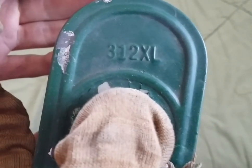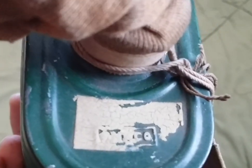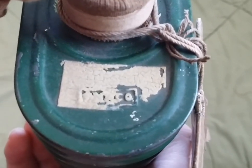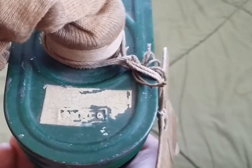On the top you have a serial number: 312XL, and the L is the canister type. The X would refer to some number — I believe it refers to the end of the number. Below there you can see what would probably be another PMW Co stamp, but there are remnants of tape. What people would do when they got these masks was put a piece of tape on the top of the canister and mark their name on it, just to make sure nobody stole it and was using experimental equipment issued to someone else.